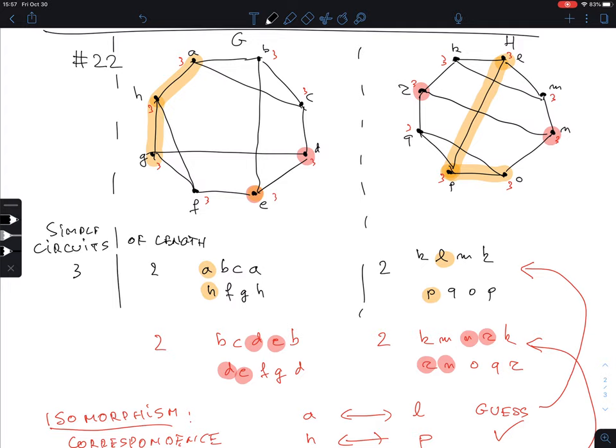Now, the next thing I want to do, you see it better here, is connect to a red point. There's only one way of connecting here. So this forces these two to be the same. So at this point, when I made this choice, this is what I should do. Now, I already have decided what happens with these points, so it doesn't give me new information. I just constructed my path.